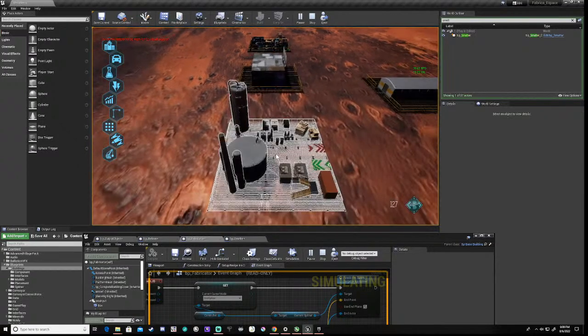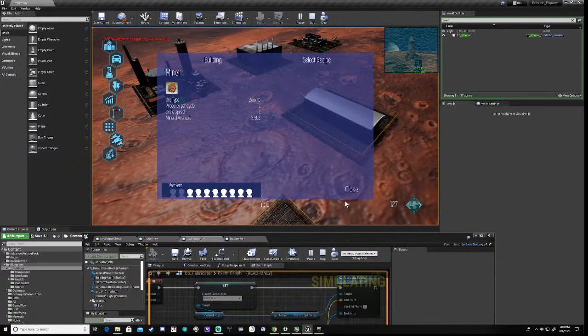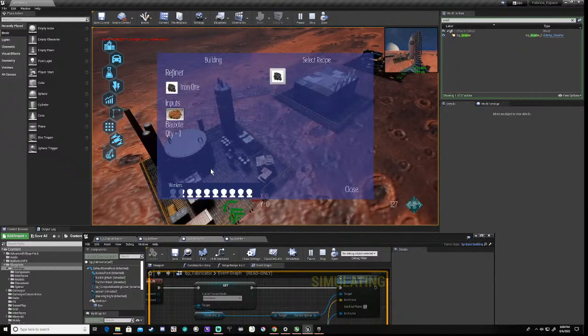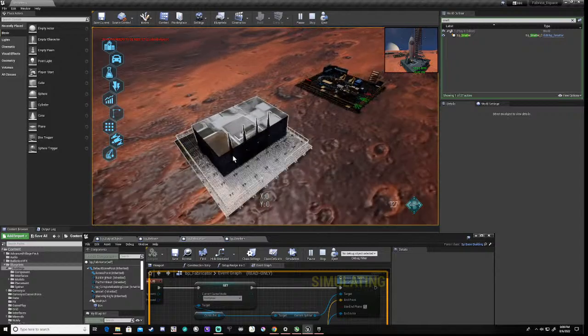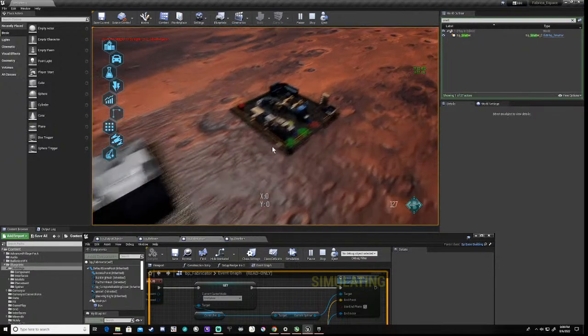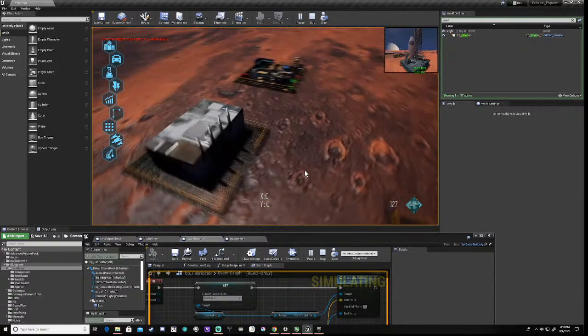Right. And this is bauxite, right? Yep. Right, so we just check. We're doing input bauxite, output iron ore. This one, iron sheet. This one, widgets. Okay.